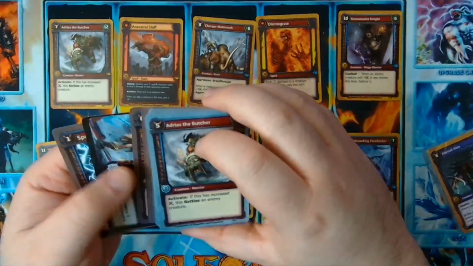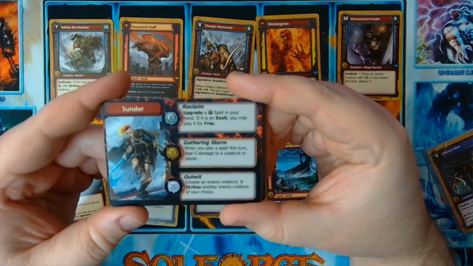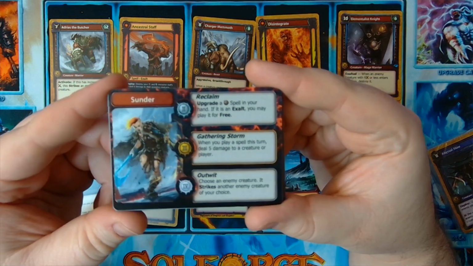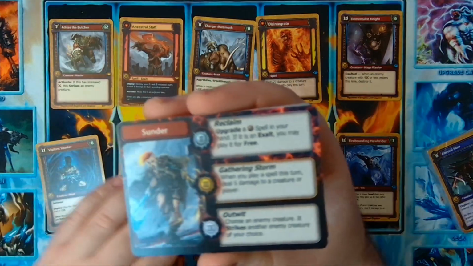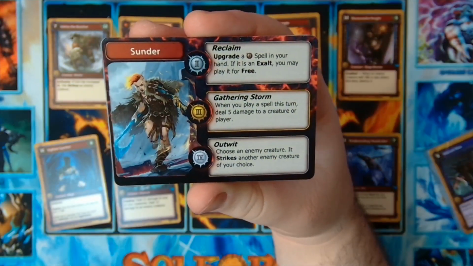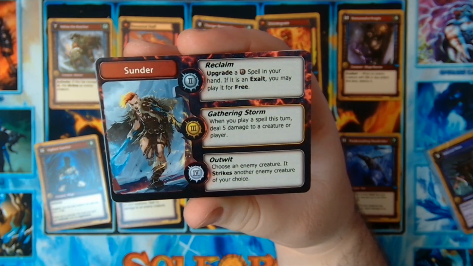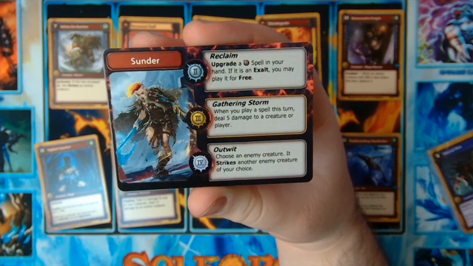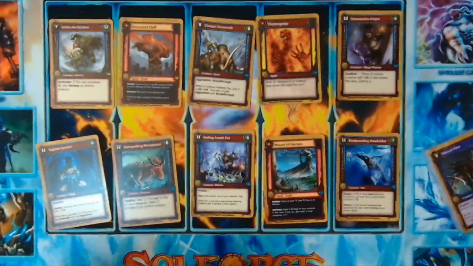And we've got a Sunder with Reclaim at level 2, Gathering Storm at level 3, and Outwit at level 4. So I think that with this deck having multiple Exalts that are power-based, that Reclaim at level 2 is pretty sick. So it's just like, hey, let me play my staff or my mount for free and get it up a level that I missed earlier in the game. So I think this Sunder is pretty solid. I like this deck a lot.